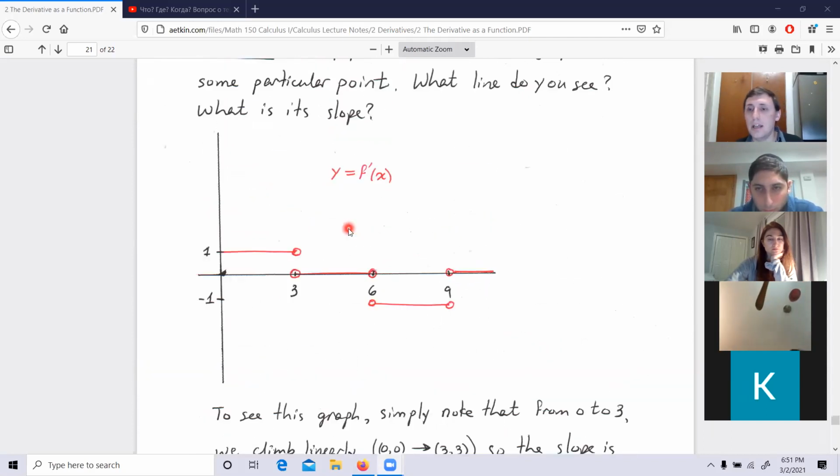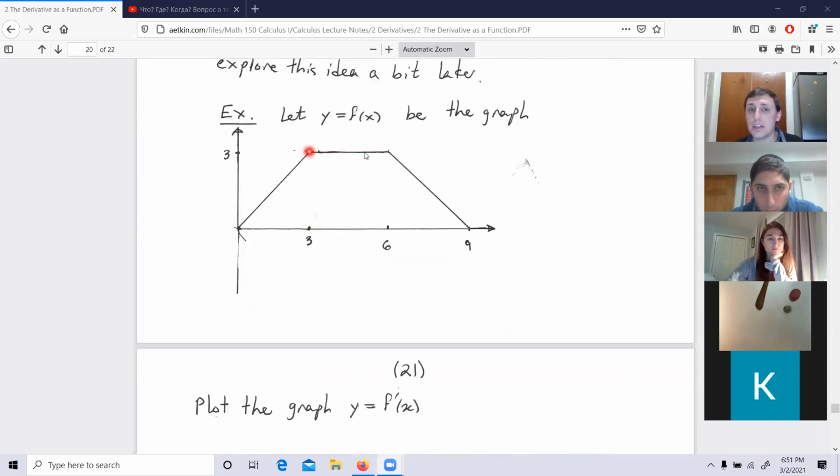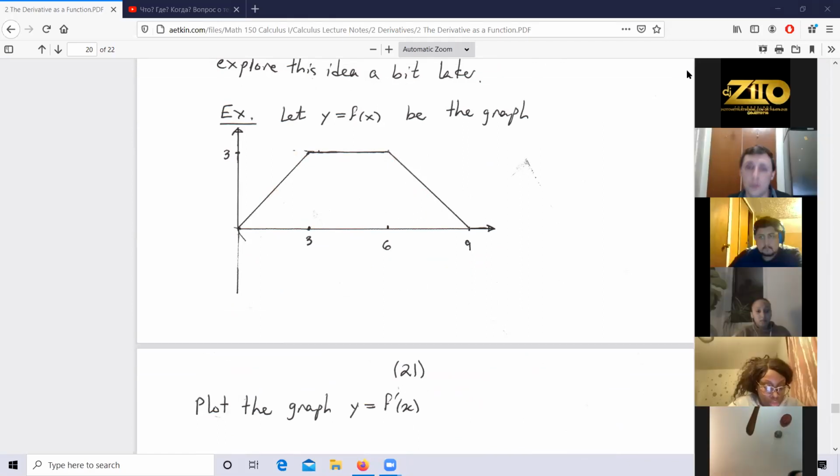Everybody clear, guys? Anything I need to add to this thing? It's easy, right? This is a curve that is actually built up of a few line segments. So all I need to do is figure out the slopes of those line segments and plot those slopes over the intervals for which those line segments are stretched. Yes?